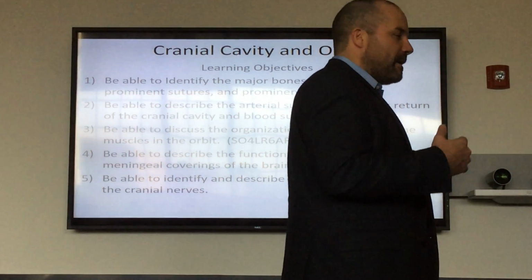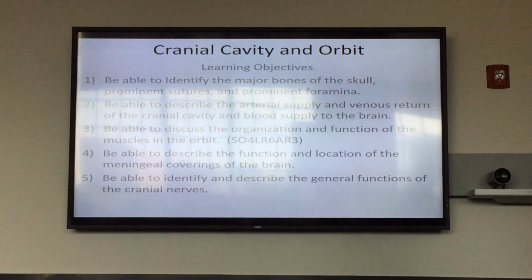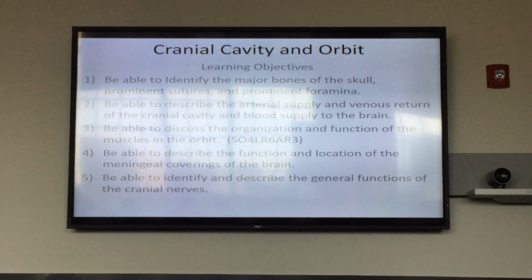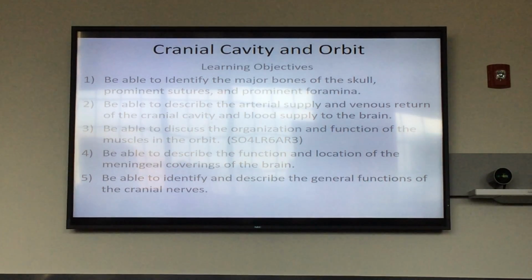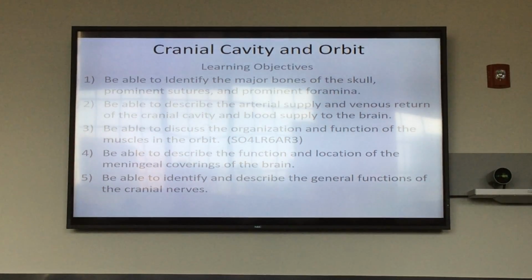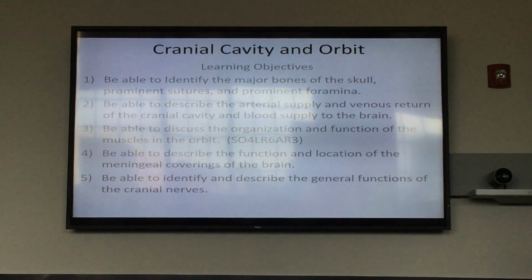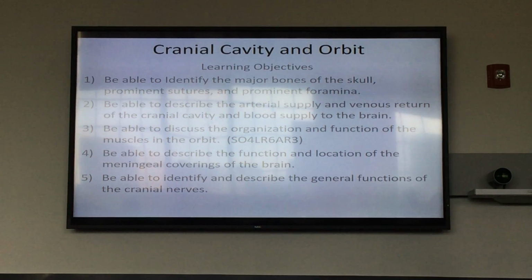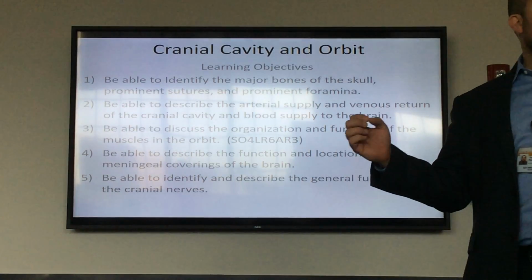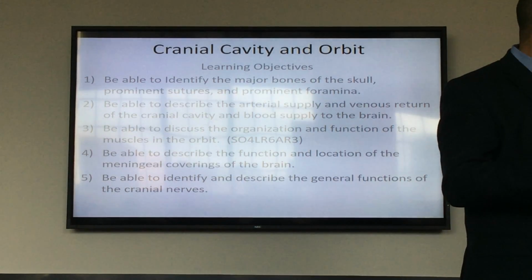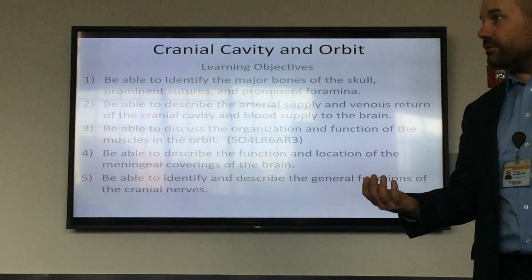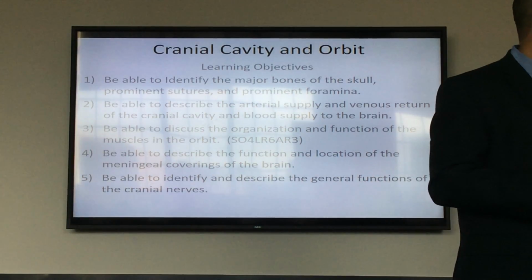So what we'll do is start off initially just discussing the major bones of the skull, and prominent sutures and prominent foramen. Foramen, the term that you should already know, is a hole through a bony process. Now, you guys are in head and neck right now, and my recommendation when you're studying this material is to associate every bony hole in the skull with a particular structure. You might have an artery, a vein, or a nerve passing through it.